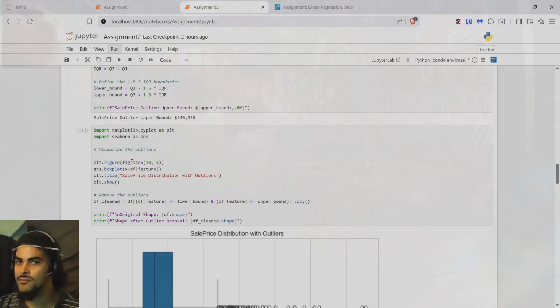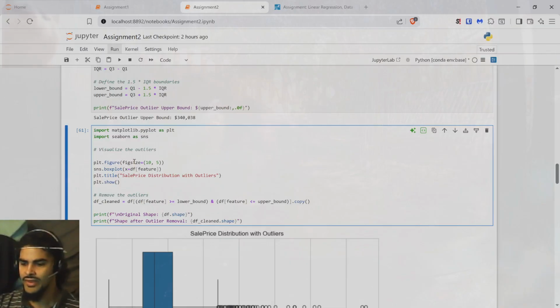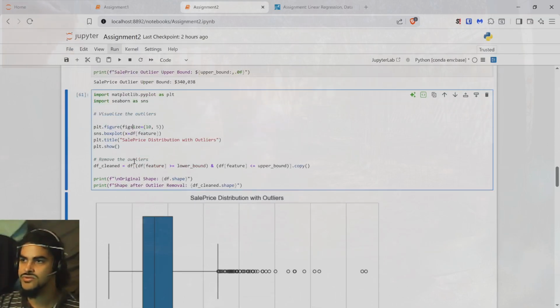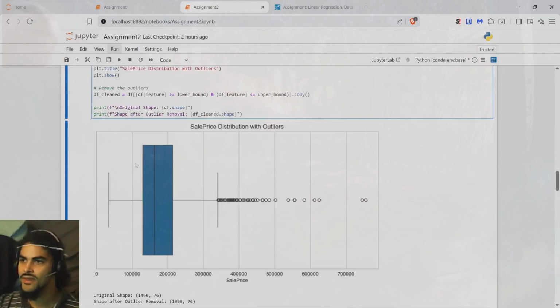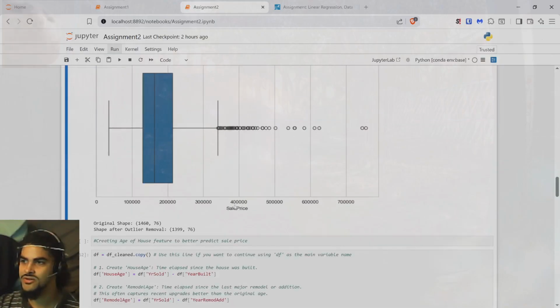To get the box plot, we have to import the matplotlib and the seaborn. We did a lot of this stuff in the AD350 database class. So it's kind of cool getting to use this again. And here is the box plot, as you can see, with the different various outliers. Whoa, what's going on over here, right? But that's good. Looks like for the most part, it's pretty good.